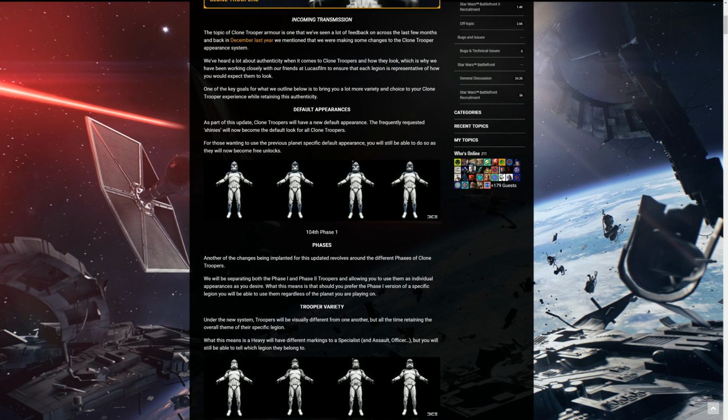Default appearances. As part of this update, Clone Troopers will have a new default appearance. The frequently requested shinies will now become the default look for all Clone Troopers. For those wanting to use the previous planet-specific default appearance, you will still be able to do so, as they will now become free unlocks.